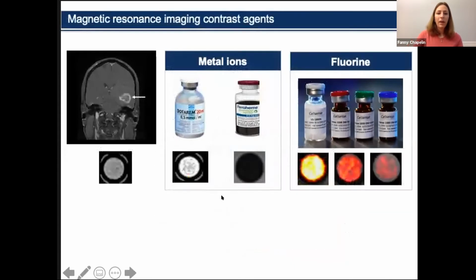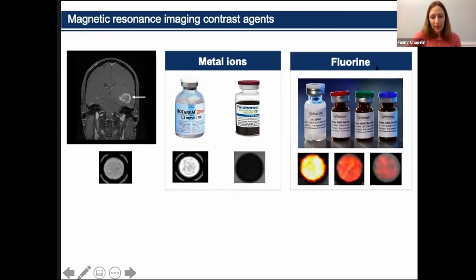In most MRI images, we do still need contrast agents to light up certain cells or tissues of interest. In particular, the common contrast agents out there are composed of metal ions that will provide either positive or negative contrast compared to regular tissue. In the clinic, though, there really is only those positive contrast agents that are available. And here you can see a brain tumor being lit up by a gadolinium kind of contrast.